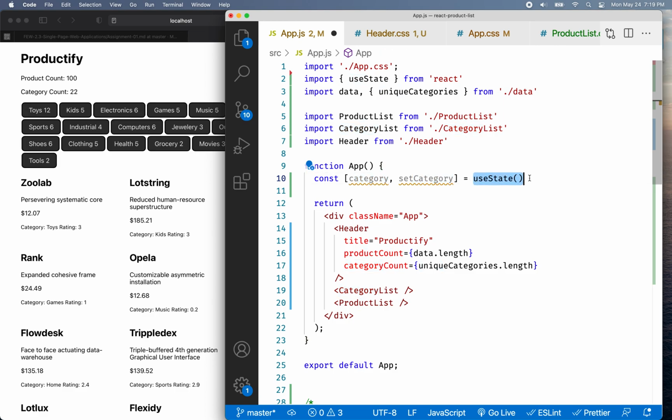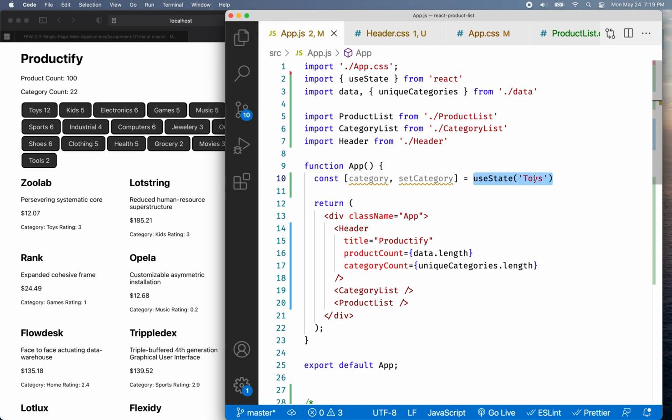We call useState to generate these, and inside the parentheses here, you supply a default value, okay? So let's say our default value is going to be kids. We'll do toys, okay? Actually, I'm going to pick one of my categories, right? So I'll just call it toys. We're just experimenting for now.